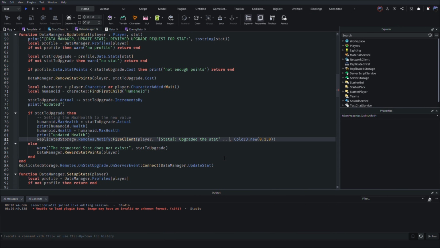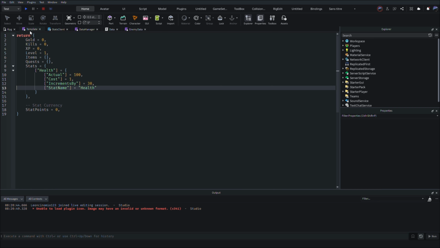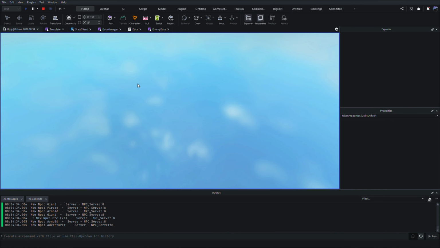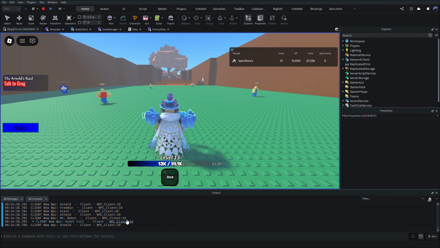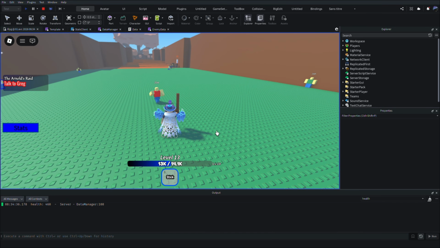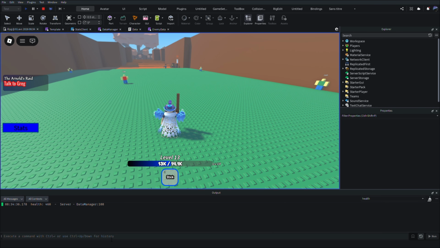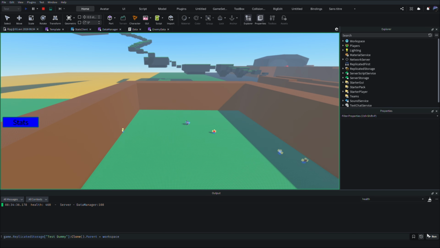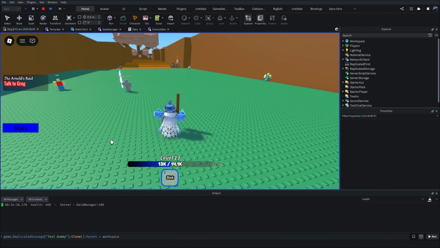So, first of all, dot stat name, there you go. And if we test this out, we still have our health, which is there, and yeah, so this is great. Now we can take 2 hits. That's pretty much what we had done yesterday.